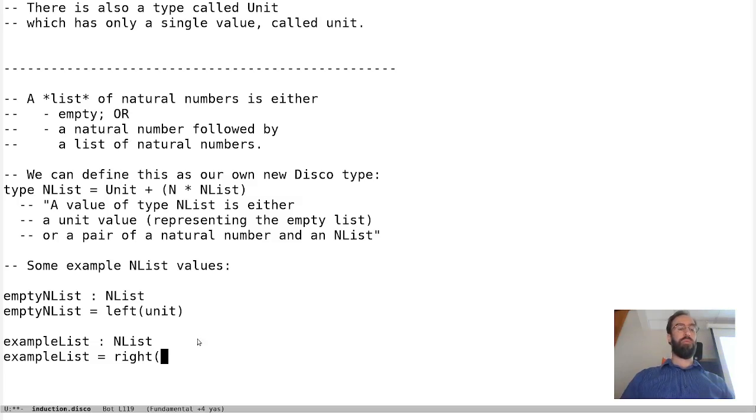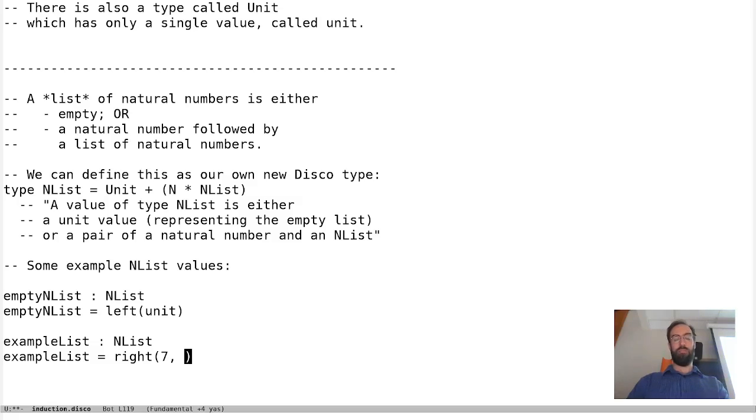So what number do we want first? 7, and then something. I can put whatever n list I want in there. I could put left unit if I just want the empty n list, and then this would be a list with only one thing.